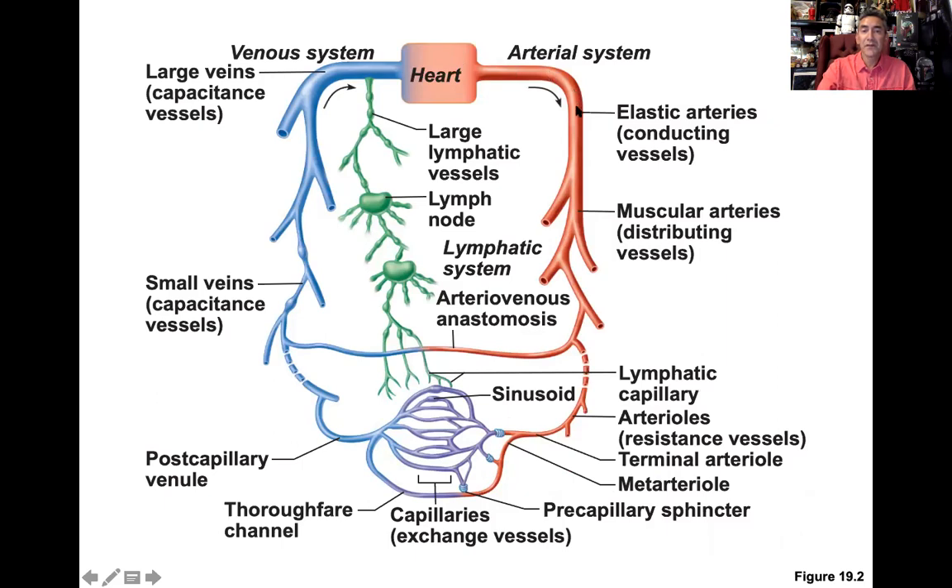Here's a crude schematic. There's the pump — the heart. We leave through the aorta into the elastic arteries, which must withstand the pumping surge of pressure — they stretch and recoil back. These are also known as conducting vessels. Then we have muscular, or distributing, arteries, getting smaller and smaller into arterioles, then capillary beds, and then we merge into small veins.